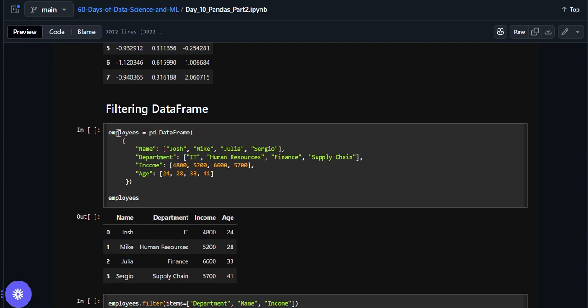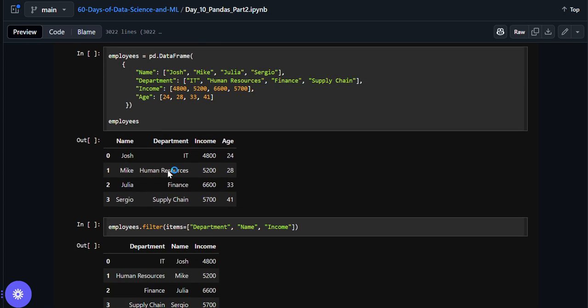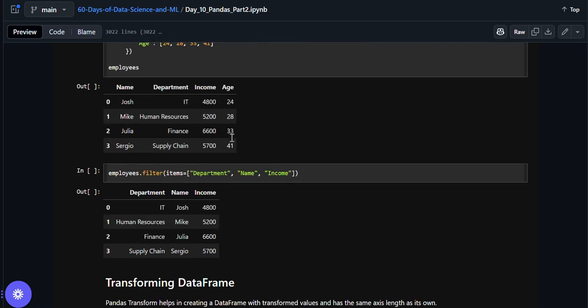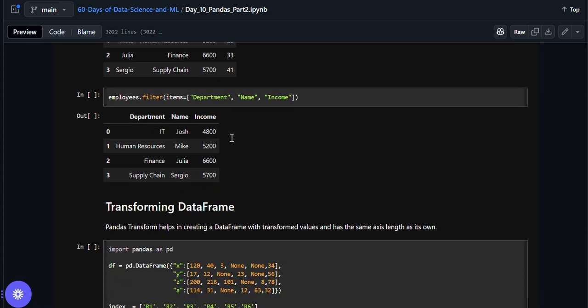So in this employee data frame, they use pd again. They define various variables on here. So they wrote name as these 4 people, and then they wrote these different departments, and they assigned each value an income and an age, and then they just printed out this data frame. So this one's more straightforward. I guess maybe the slicing might be a bit easier to understand here as well. And they said filter for department, name, and income. So it kind of just excluded the age here while it kept all the other values.